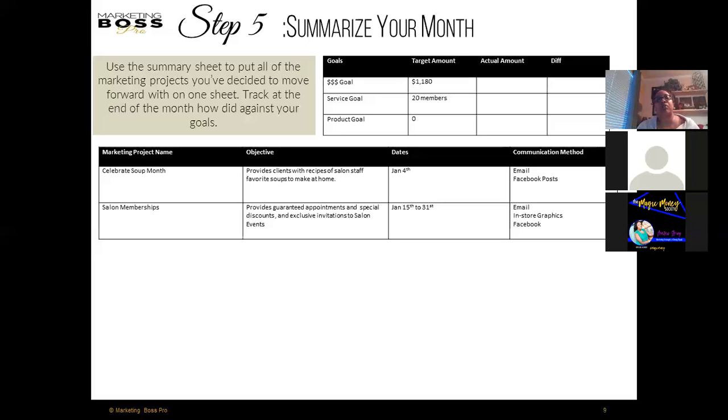If there are other people who are going to be a part of hosting your event with you, then this summary sheet really is a great communication tool to the other members of the team, so that they know what the dates are, and what it is that you're trying to do, and how you're going to communicate, and who's responsible for what. This summary sheet really does provide a great communication tool to the team, right?